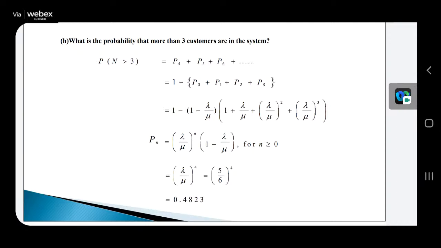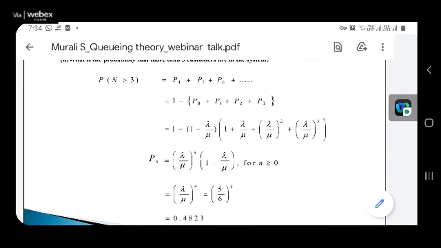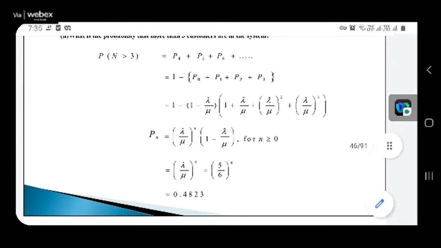For now, you know the formula of P naught is 1 minus lambda by mu, and P1, P2, P3 I'm substituting and simplifying. I'll get the answer as 0.48. I'll finish the other models in brief, because if you understood the MM1 infinite FIFO model clearly, then the other things are just formula and substitution. So this problem has a special provision at the end. Any doubts regarding this problem, you are free to ask.